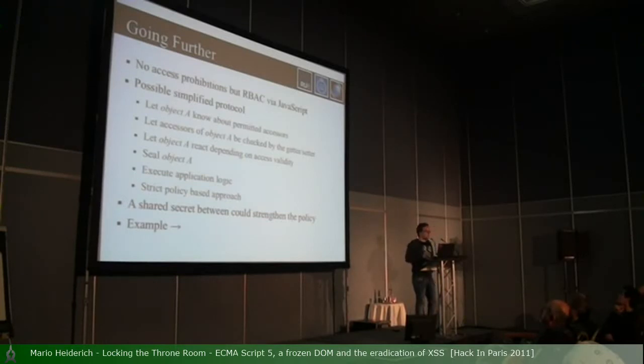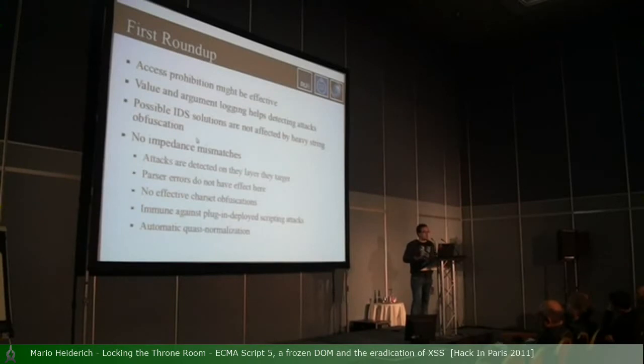What would happen if we do not forbid access to the properties, but install a system in the DOM, which is of course sealed as well, and provide a little role-based access control system inside the now tamper-safe DOM? For example, in the protocol dance I'm showing here, let object A know which methods can access it, can set it, can change it. When some other method comes and tries to access object A or any other property, the object is going to look up the function: hey, are you in the list of trusted accessors or setters, or are you not?